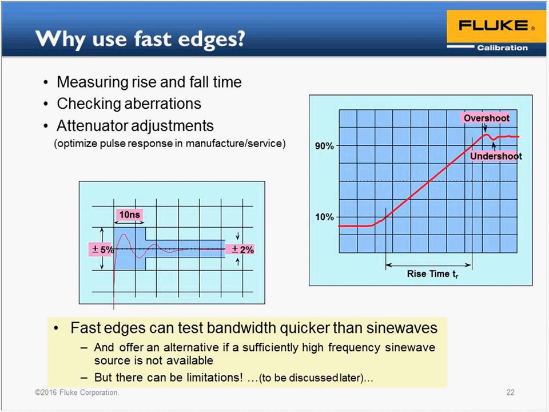There may be some overshoot or undershoot before the response actually settles. If we apply a perfect square edge, there is no such thing, of course, but we can get really close. If we apply that to our input, typically we'll see something going on after the edge transition for a variety of reasons, and there are generally specifications put on those characteristics.